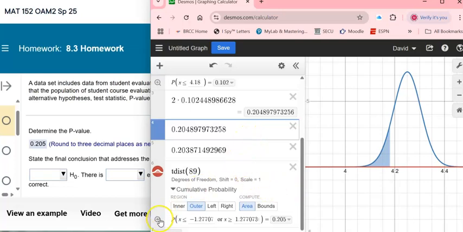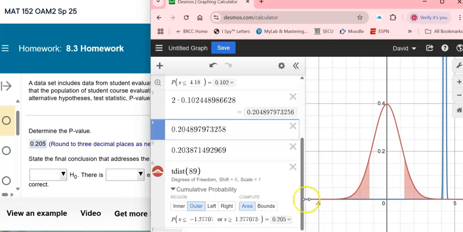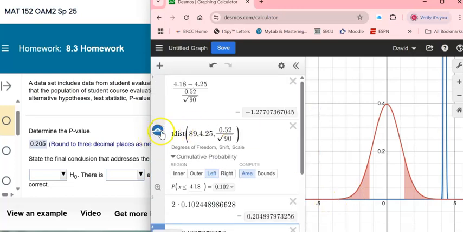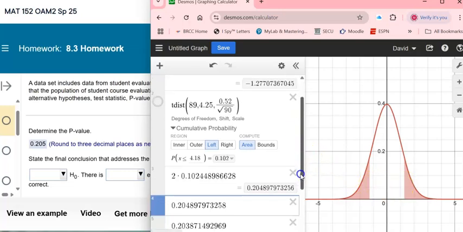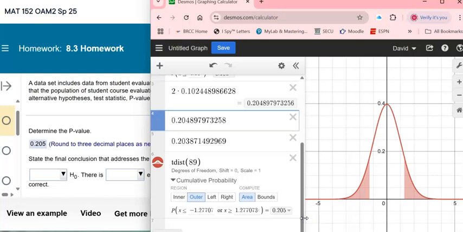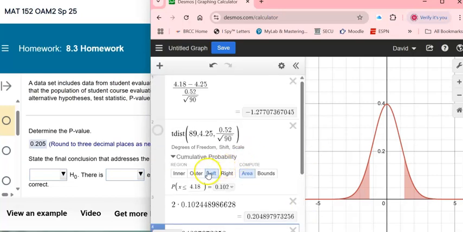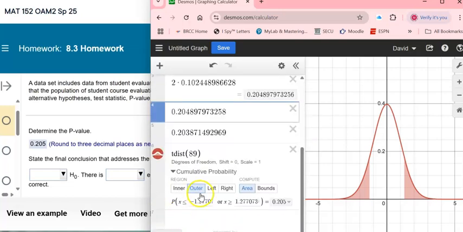And the thing I like about this one, let me zoom in on this one, take the other one away, is it counts 2 tails. You can see that it's a 2-tail test when you do it that way. With the way that I mentioned before, you're only putting that value into the left tail, and then you have to remember to double it. But here, if you remember outer and just put the degrees of freedom in there and your test statistic, then you'll be able to see the p-values are in two tails. So it looks like a two-tailed test.